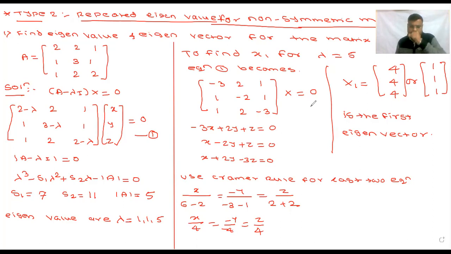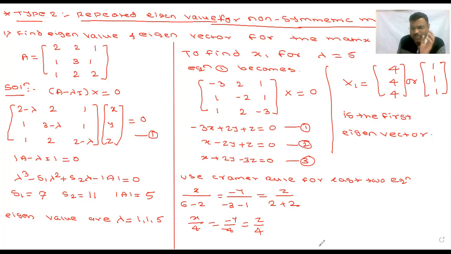Okay. So as you got the term x1, lambda equal to 5, we put lambda equal to 5 in equation number 1. We got this type of matrix. From that matrix we write the equations. We can calculate this by using the homogeneous method, R2 minus, R3 minus, and so on, converting into echelon form. We get the required answer.